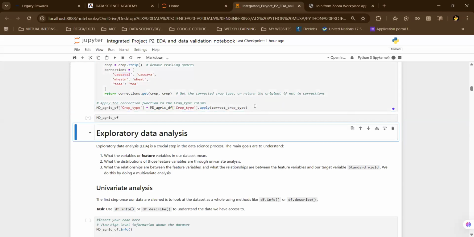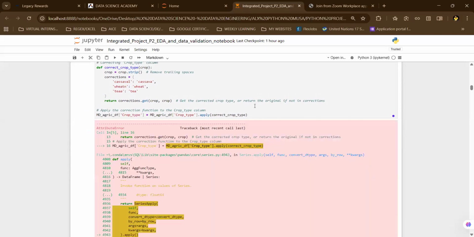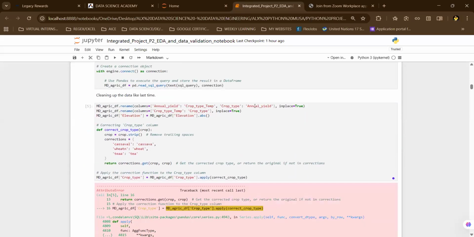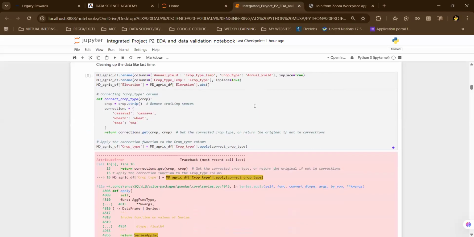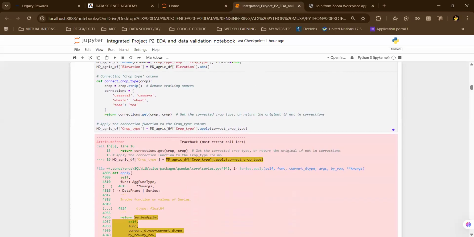And then from there, we can now call out our data frame.